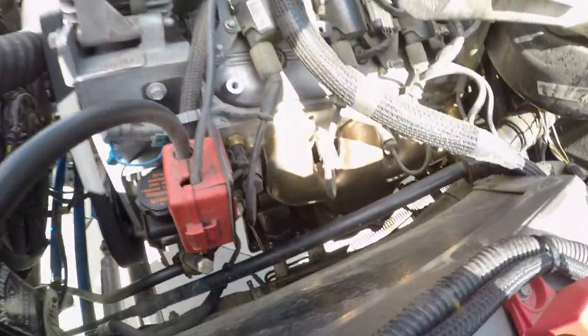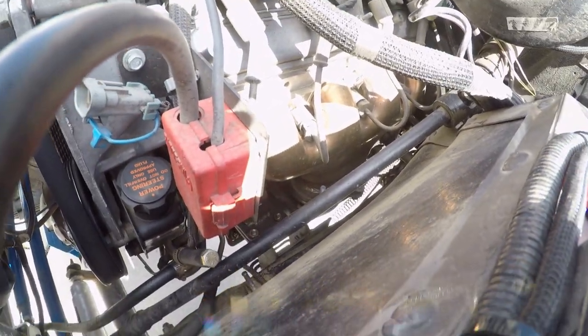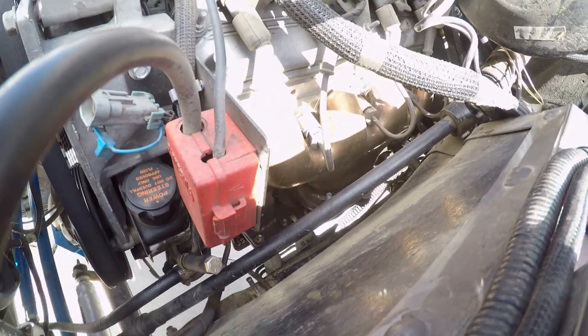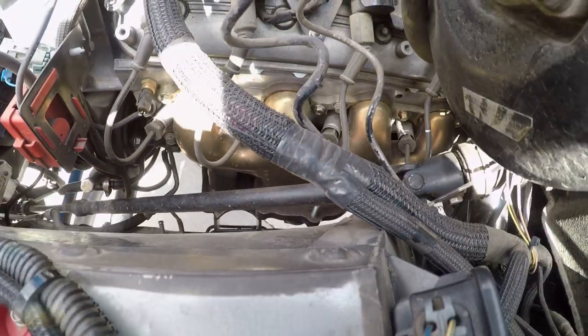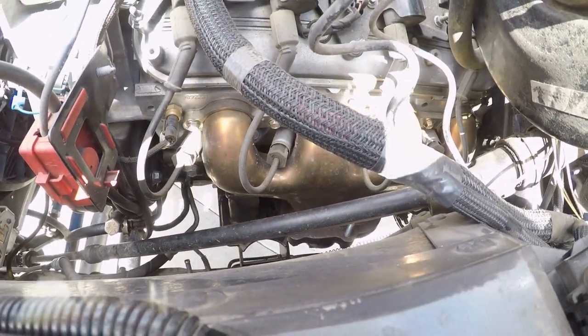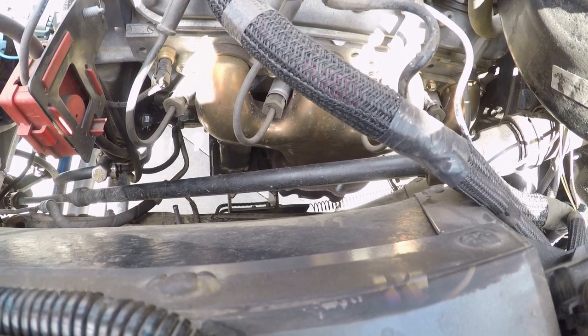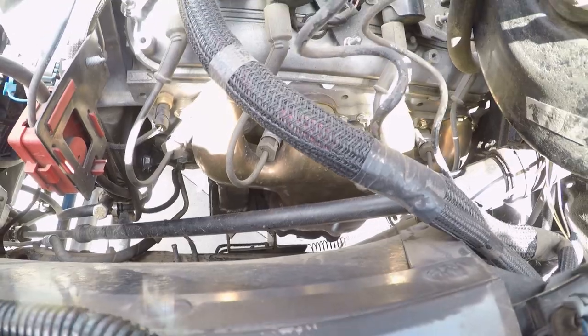Coming back up here, I've got Corvette Z06 exhaust manifolds on this. These are gonna be really hard to see because it's so freaking bright out here. That's a better view. Corvette Z06 exhaust manifolds, and really the main reason was clearance to the frame. You can see how close it is to the frame. Getting clearance for the frame on these is tough.